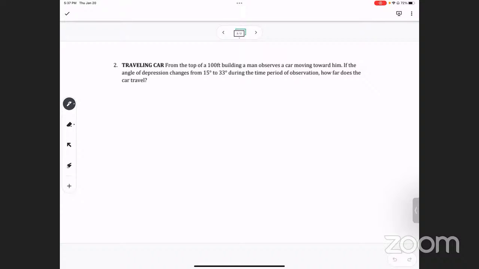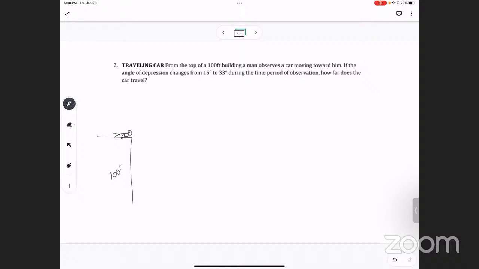Okay, so he's on top of a 100-foot building. So that's 100 feet right there. He's on top of the building right here. And it changes from, well, this is a little bit tricky. How tall is the man? But I assume we don't have to worry about that. Yeah, I just assume that also. So let me change the picture. Let me say that he's laying down like this, looking. He's like being all stealthy, and he's looking.